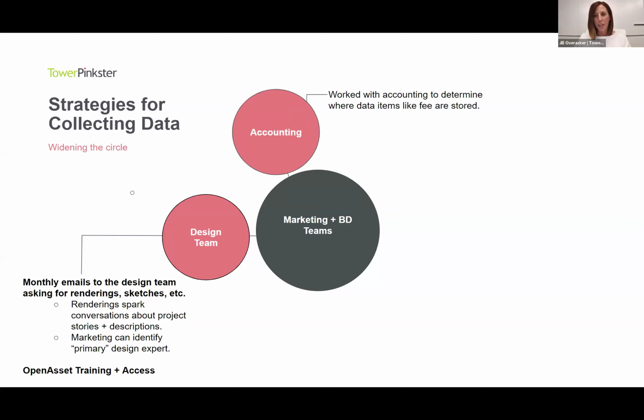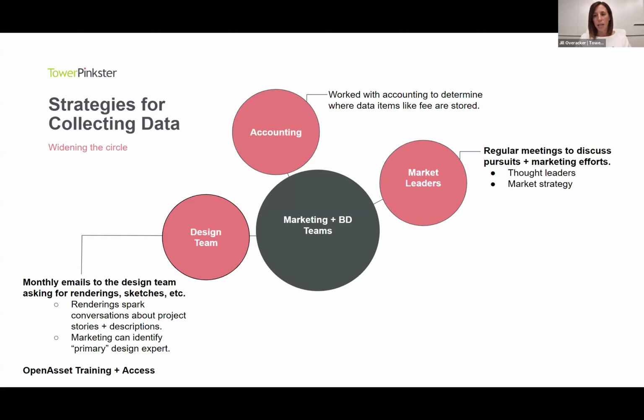Our accounting team, like I said, they're already doing the work and they're doing it appropriately. So that's great. But for us, it was just figuring out within Deltek, where is that information stored? Do we have access to it? And how do we do that? So it was just sitting down with them and getting a sense of what we can have access to, what we can't, and making sure we know where they're putting things so that we don't have to bug them in the future. That was just a Deltek learning moment for us, knowing that that information already exists. We just need to know where to go find it easily.